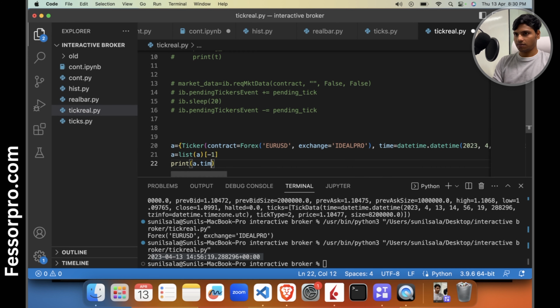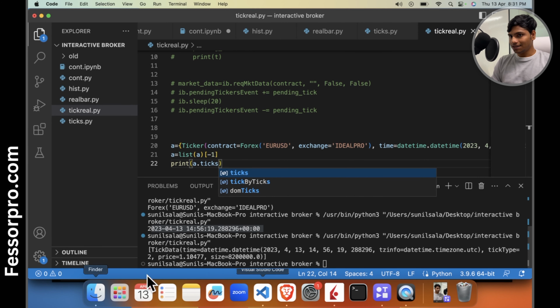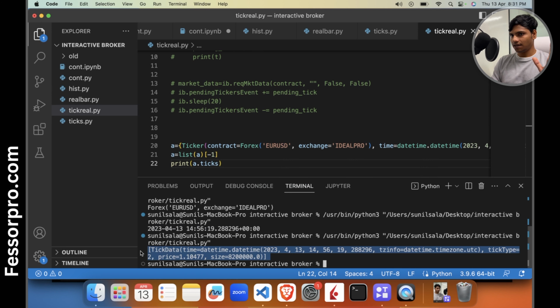So instead of time, I'll write ticks, and I'll just print it. This tick is the real data. First of all, this tick is a list, and in this list, I have an object of type tick data. Now this is a new type of data.